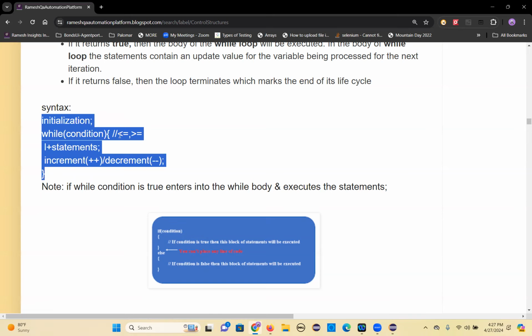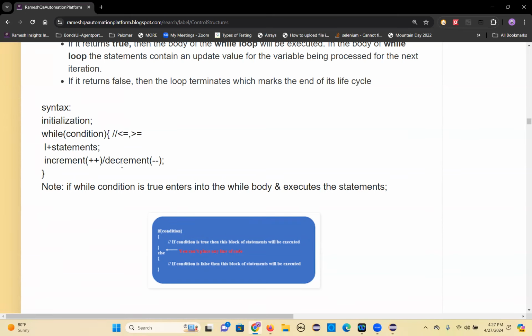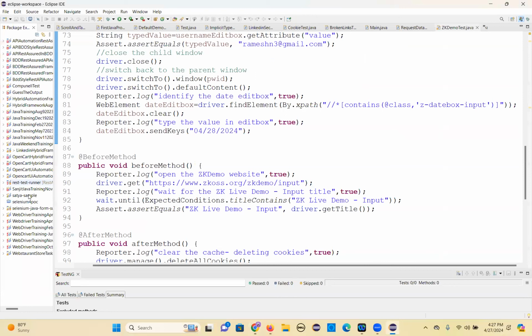Why and when you use less than or equal to, when you use the plus plus operator, and why you need to use greater than in descending order, and the decrement operator. That's one very important thing. If you want, let me write a small code and I will show you that. Java.